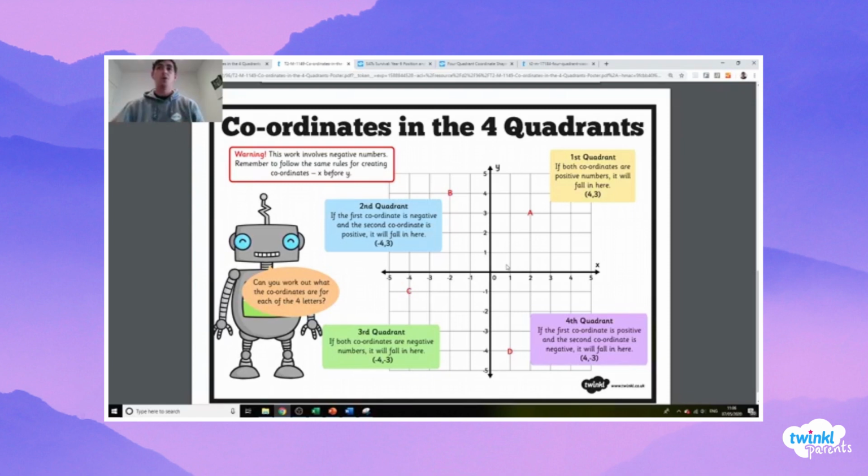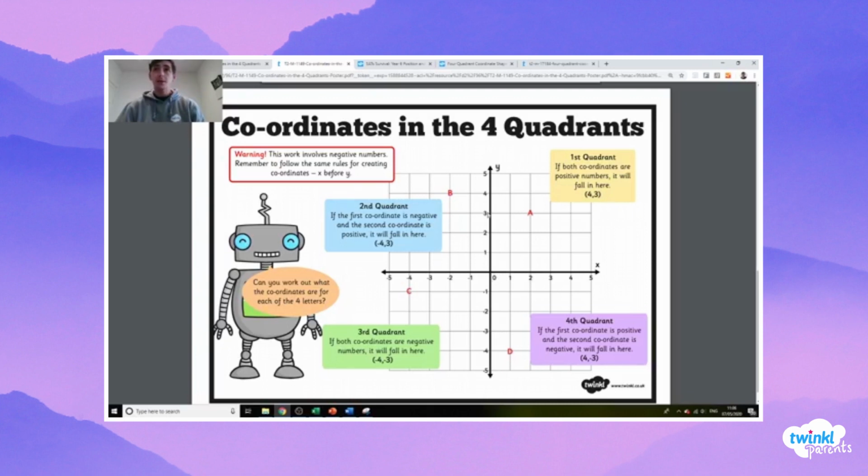The example already in the chart for us has some letters. We've got the letters A, B, C, and D. In order to give the coordinates in the correct order, we have to give the numbers in a certain order. A certain number must come first. So, for example, the letter A. We can see on the x-axis it is the number 2.